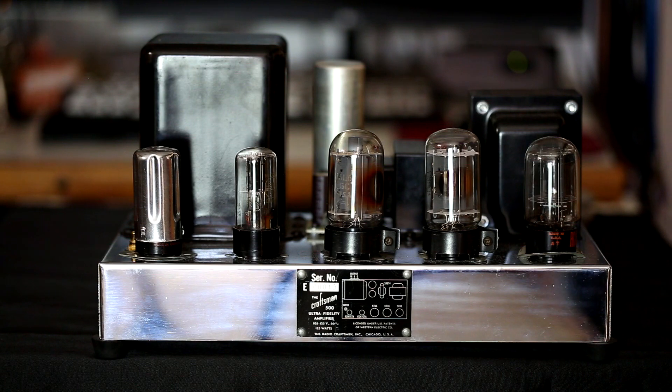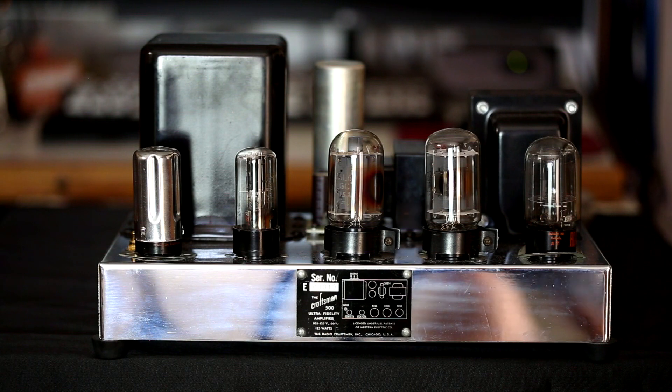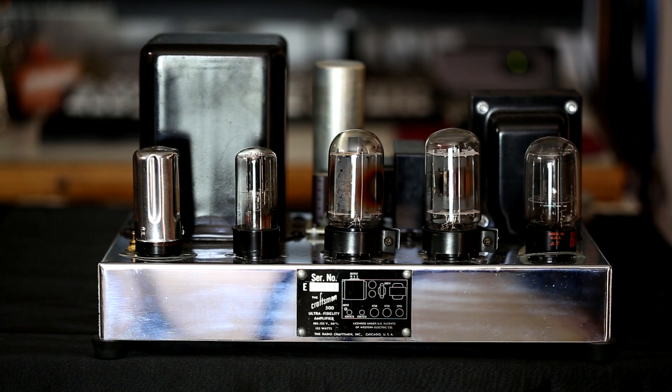It's very pretty with all the chrome finish on it and this nice plate here which identifies the tubes. We have 6SN7s here — I'm not sure why just one has a cover on it, but it looks like the cover is too small because it should go down to the bottom. This is just the way I got the amp. We also have two 6L6s, your output tubes, and then here is our 5V4 which is a rectifier tube. Right here is our RCA input, which is gold plated — that is a modification. You might be able to see these capacitors over here that are on a little perf board, and those are not original.